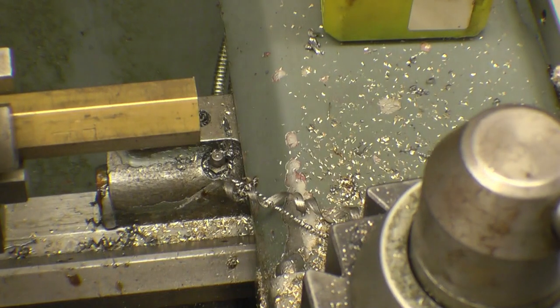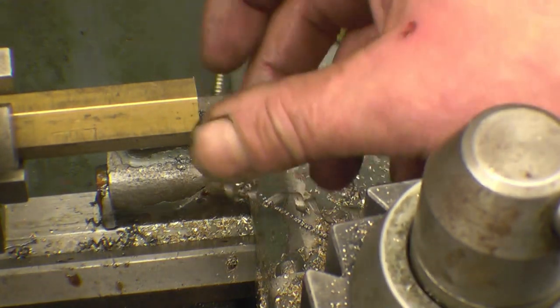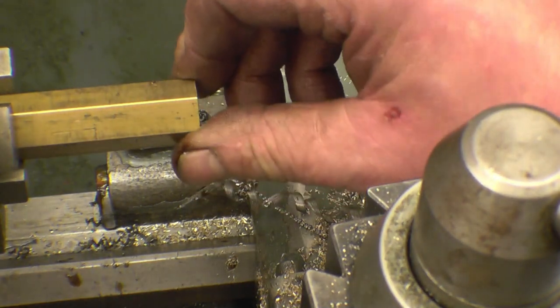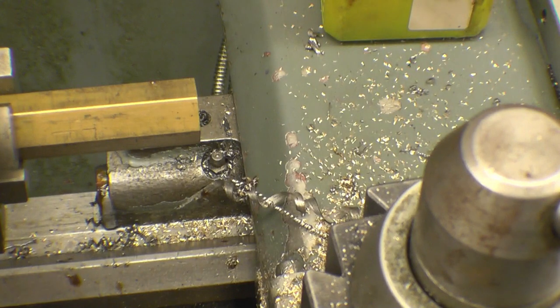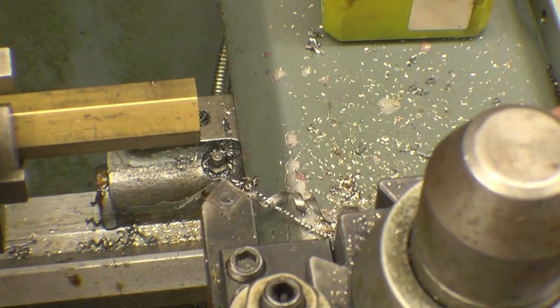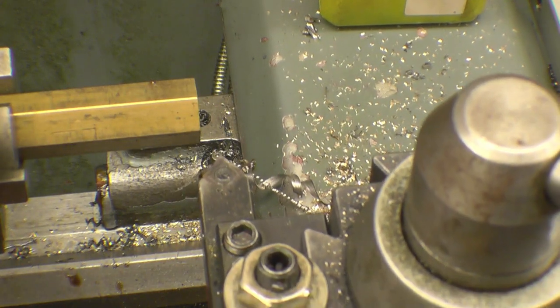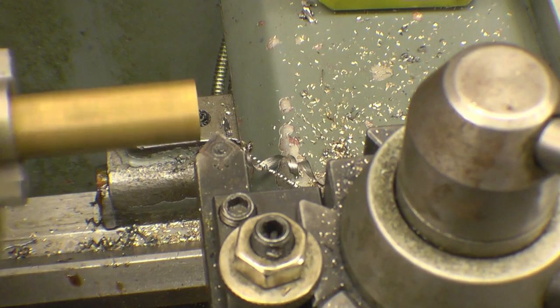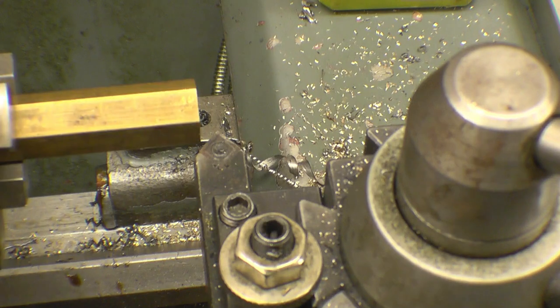Now let's put a nice sharp thread in there. This is going to be the top of the nut, that's the bit where it goes onto the job. So I'm going to put a nice little chamfer on there. 45 degree tool. On a 30 degree tool rather. Idiot.